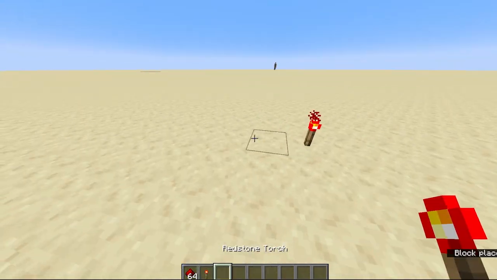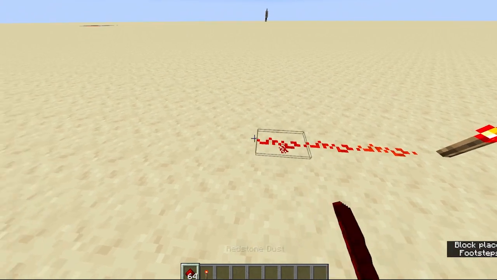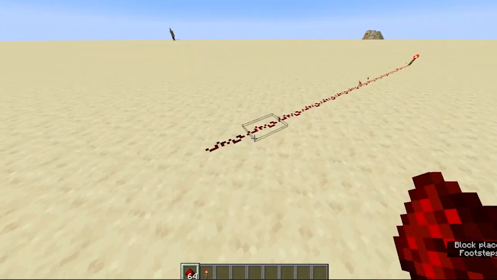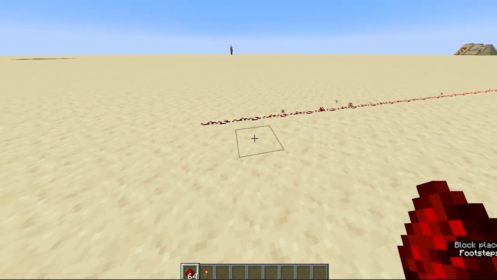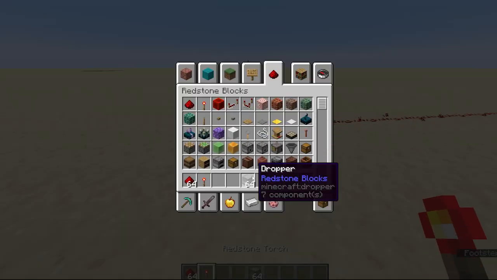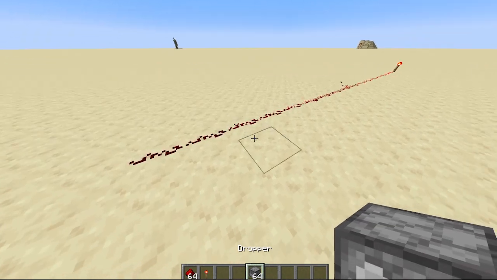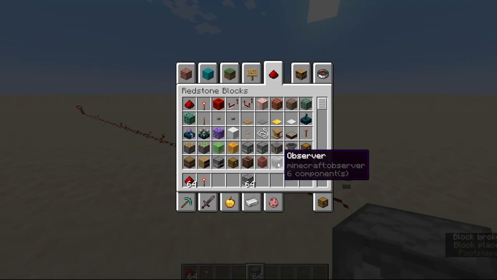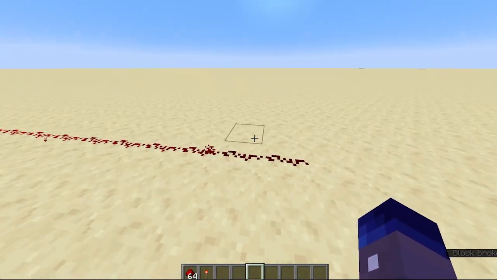When redstone is powered, it will only run for 15 blocks in total. After the 15th block, it doesn't power anything. We can show this using pistons.